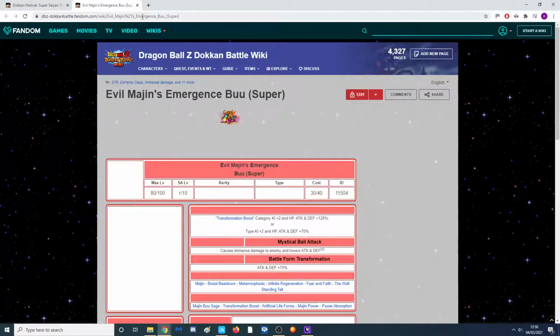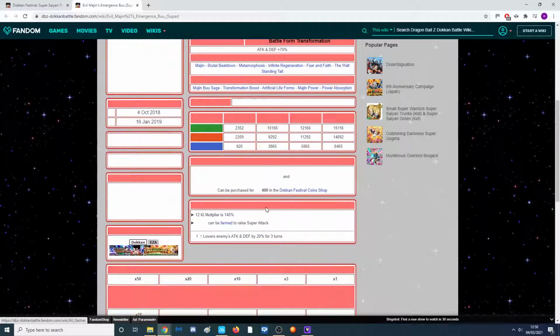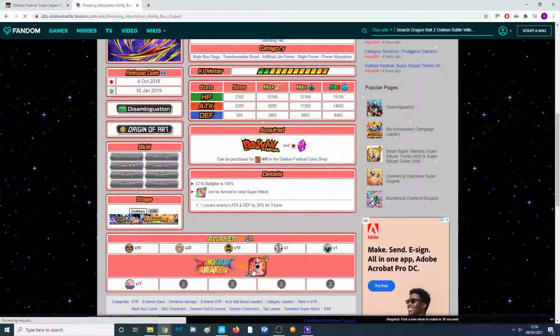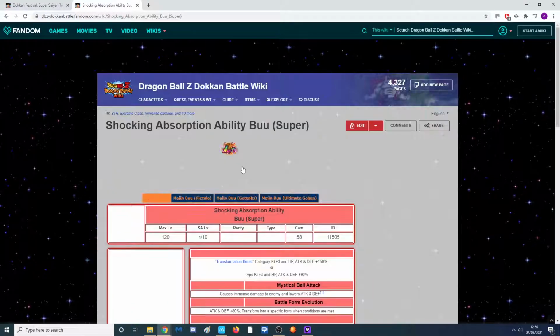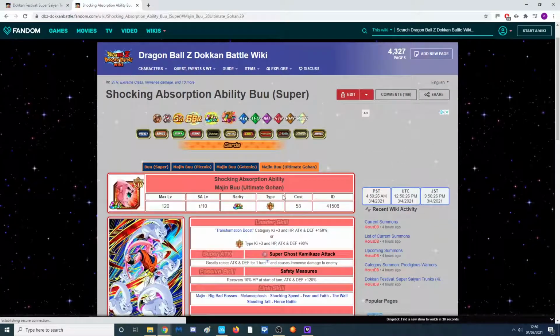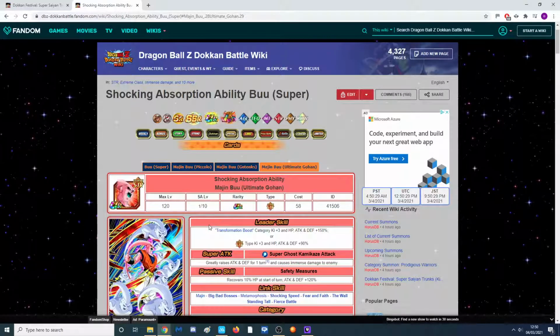Honestly, this guy's only use is a linking partner for Boo tanks. So if you have Boo tanks and you want to use LR Boo tanks, go for this guy, because once they both transform, one transforms on the 4th turn, this transforms on the 5th turn. Go for the ultimate Gohan by just having high HP. That's some good links, and this guy's a pretty good unit once linked up with him. So that's a good thing.